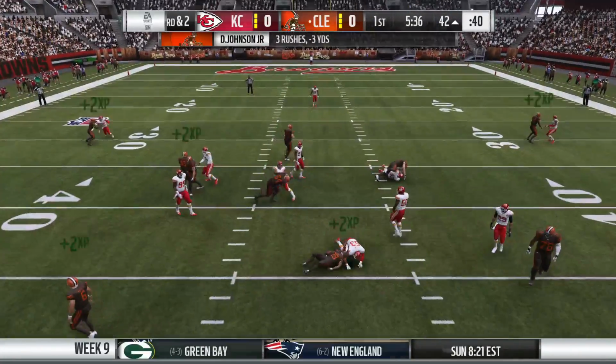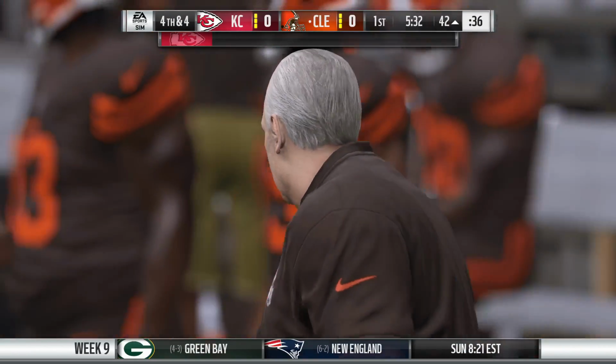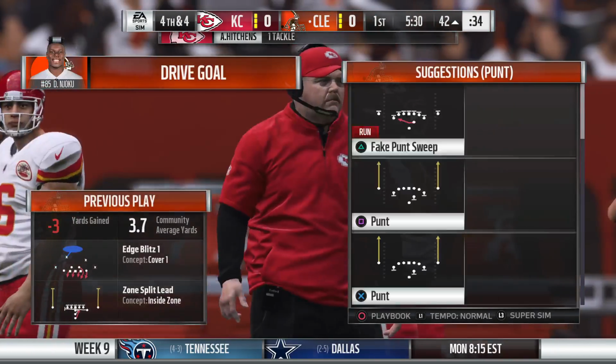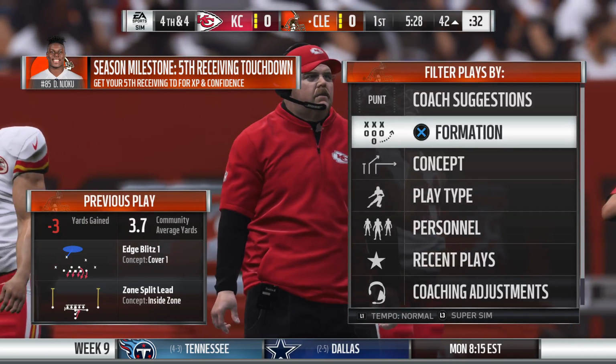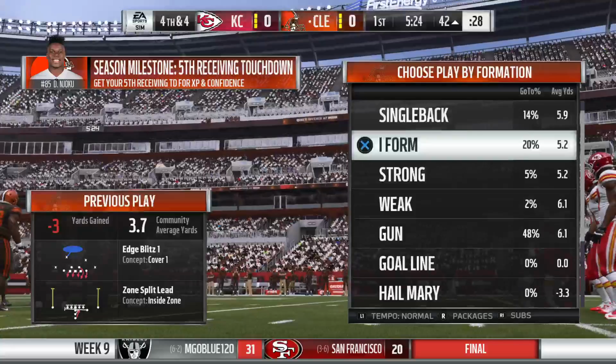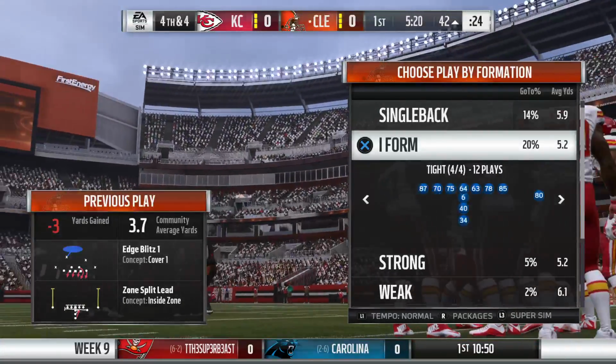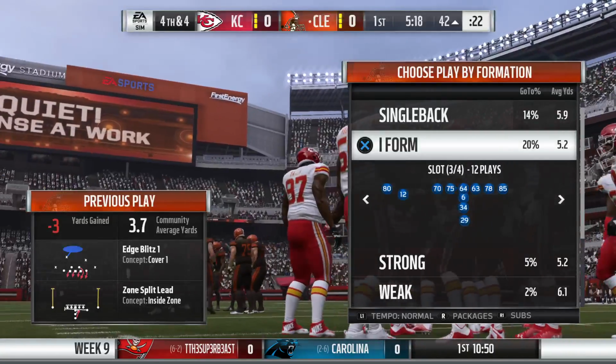They'll try and run for it. Here's Johnson. And this one's going to go the wrong way, losing yardage back at the 42. That's a tough one right there. He ran right into the teeth of the blitz as the linebacker was freed up in order to stop that one for a loss. I think quarterbacks got to see that, got to find a way to audible into something a little more advantageous.